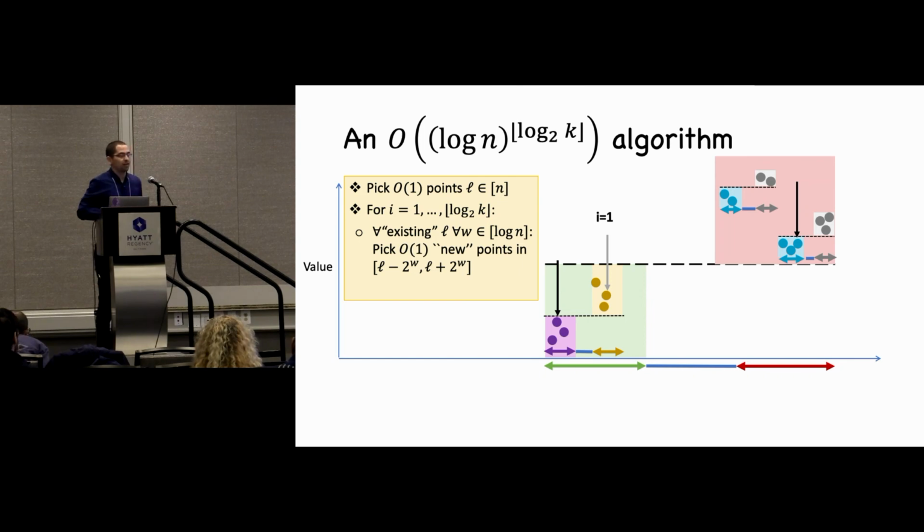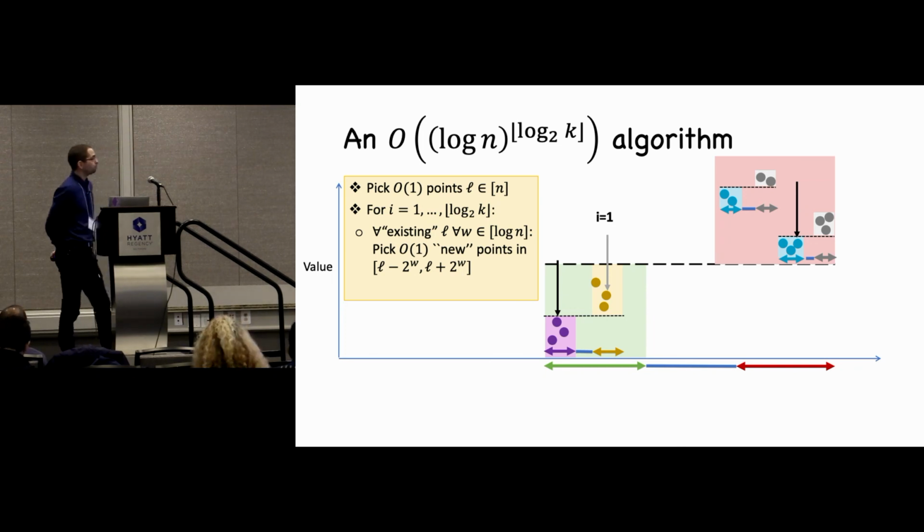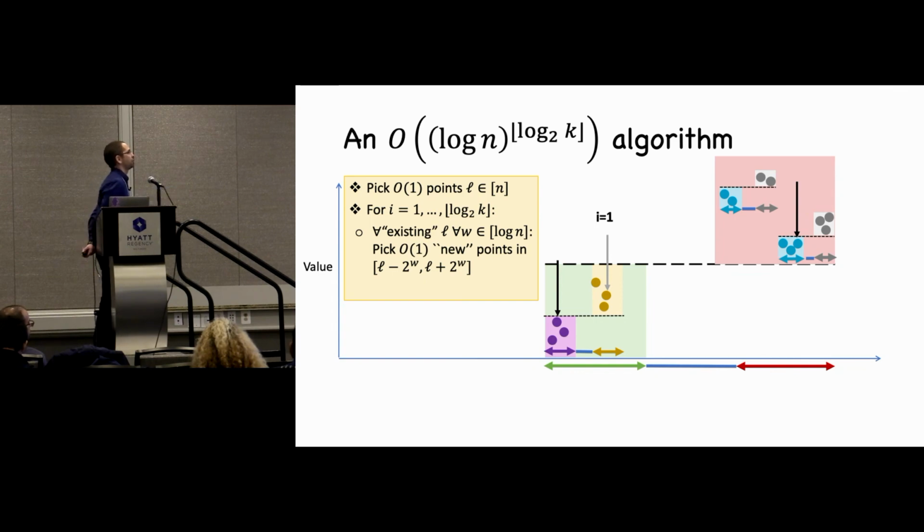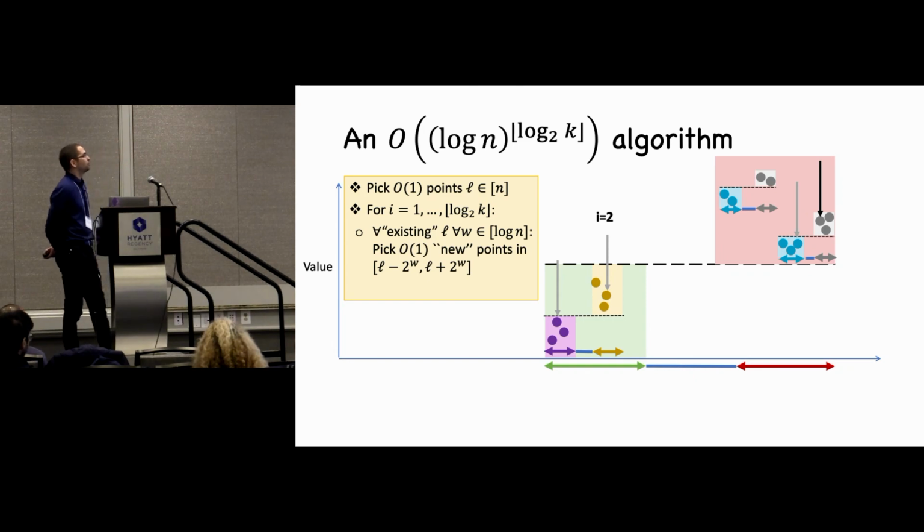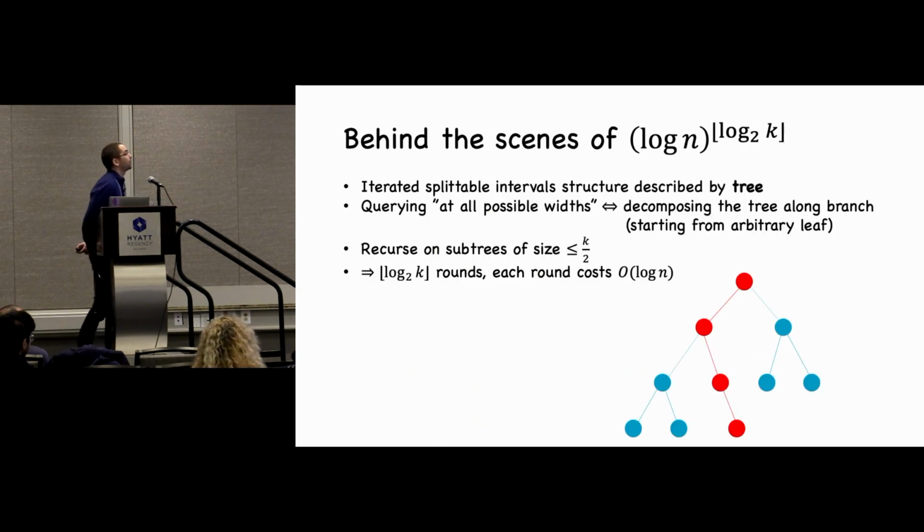So we just need to query a constant number of elements in this scale in order to hit a blue element. But it will be hard for us to hit both a blue element and a gray element that corresponds to this blue one. For this, we will need more iterations of our algorithm. In each iteration, we query elements at all possible scales around our currently queried elements. So in the next iteration, we will hit a 4 entry, and this constructs a 1 up to 4 pattern.